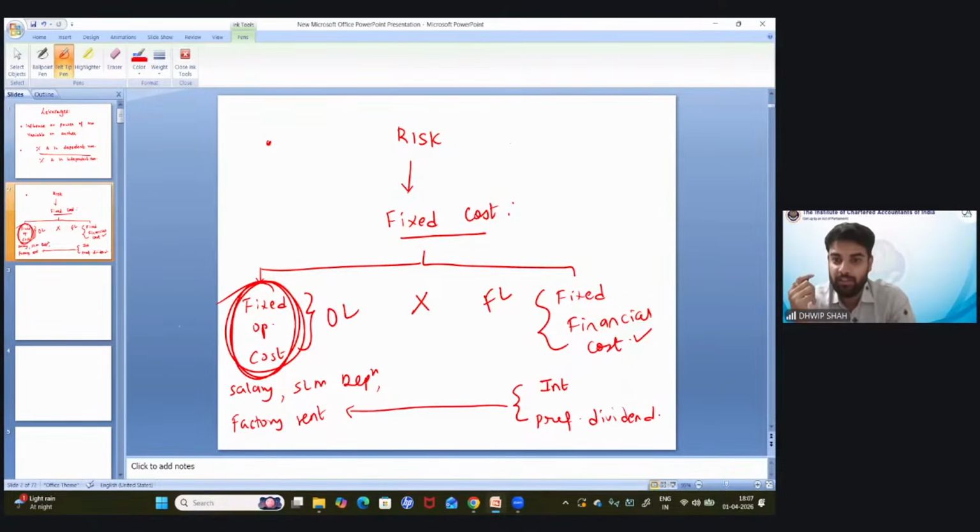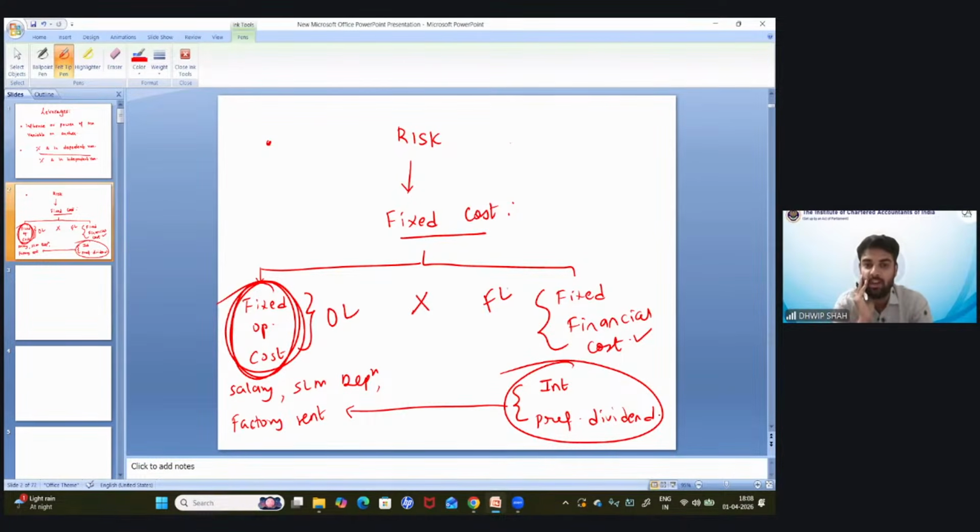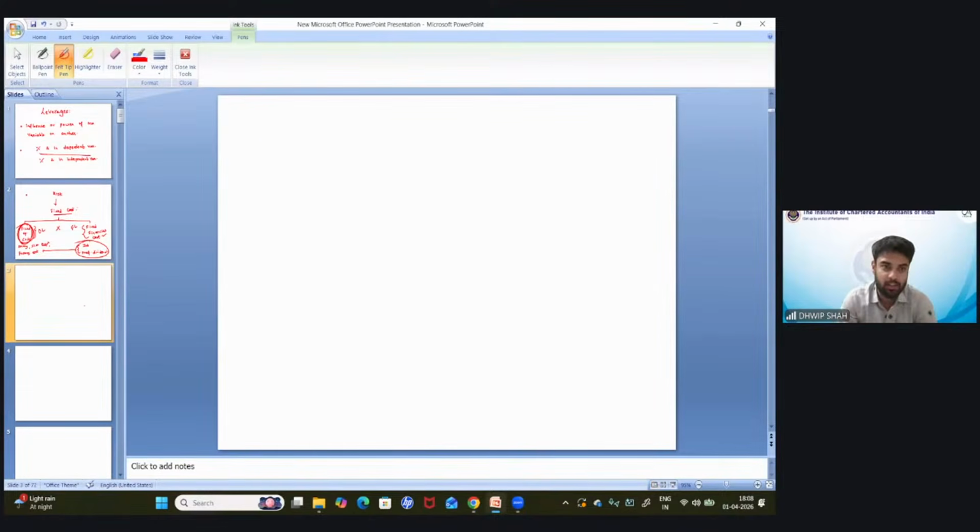Likewise, financial leverage exists in the business due to presence of interest or preference dividend, either of the case. अगर इंटरेस्ट या प्रेफरेंस डिविडेंड आपके बिजनेस में है ही नहीं, इफ इट इज ऑल इक्विटी फाइनेंस्ड कंपनी, तो आपके बिजनेस में फाइनेंशियल लेवरेज का नामो निशान नहीं होगा. ठीक है. और कंपनी में दोनों है, दोनों टाइप के फिक्स्ड कॉस्ट है तो कंबाइंड लेवरेज होगा. फॉलोड.